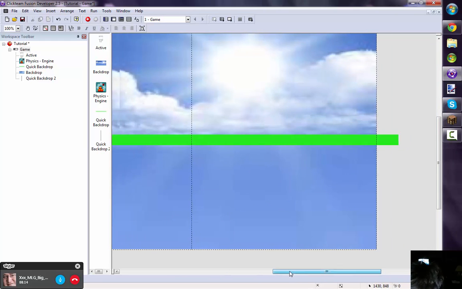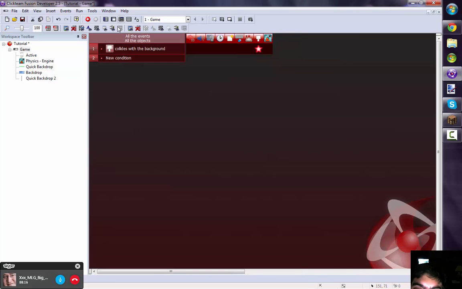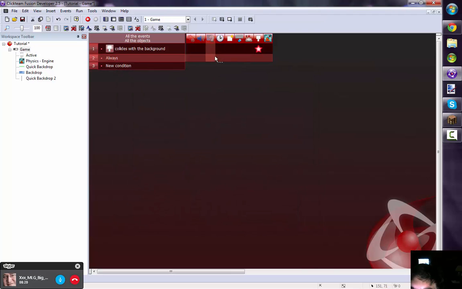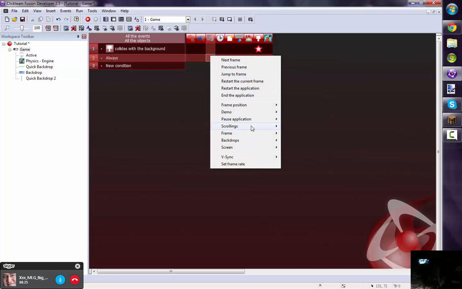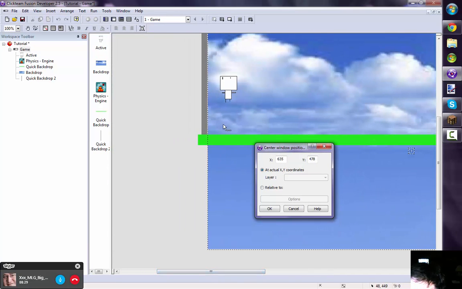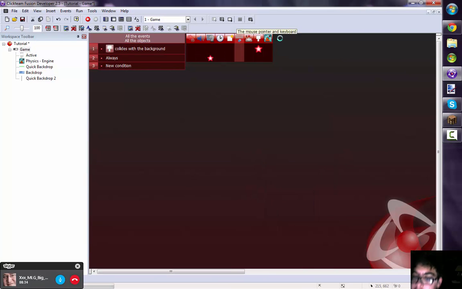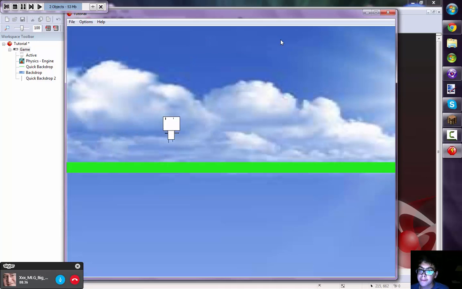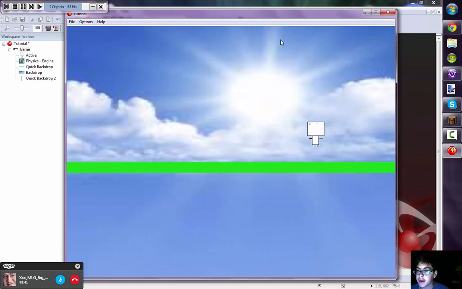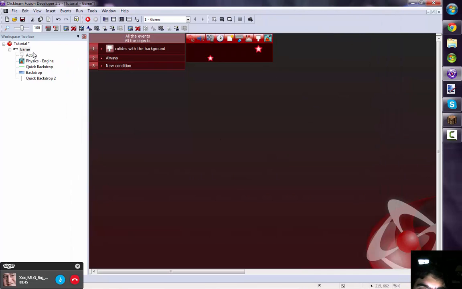To make this part show, you're gonna have to go here, new condition, always, where it says the checkerboard, right click, scrolling, center window position frame, and select your character. Just click on him. Now the frame should just follow him. There you go. And he can still jump out here. So that's where you would probably want to put a block.